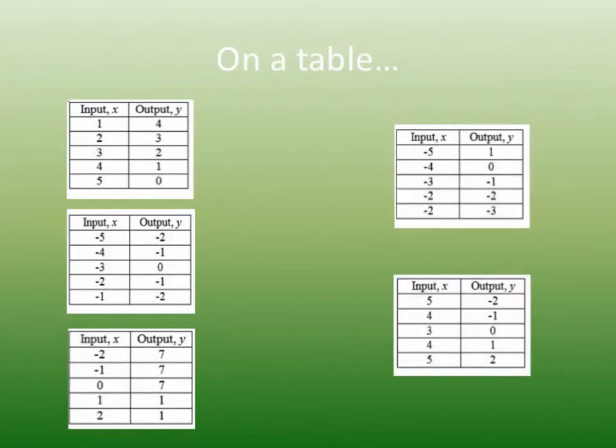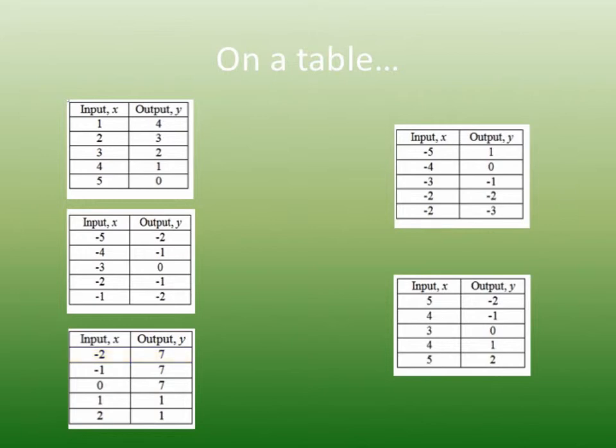When looking at the table of a relation, we want to consider the input side of the table, or the x values. If the input values are all unique, in other words, if they don't repeat, the table represents a function. The tables on the left all represent functions because none of their inputs repeat. Here again is the idea of being predictable. Consider the third table on the left. If we input the value -2 into this function, we know the output will be 7. It is okay that 7 appears multiple times on the output side.